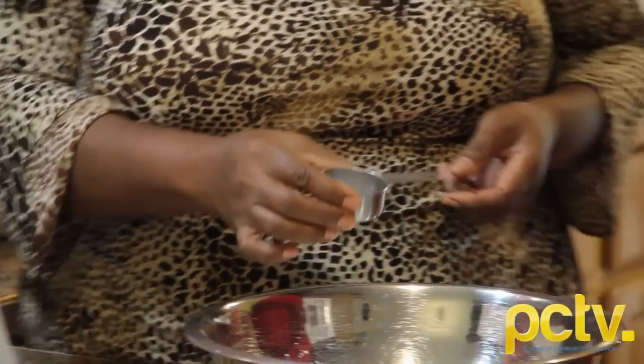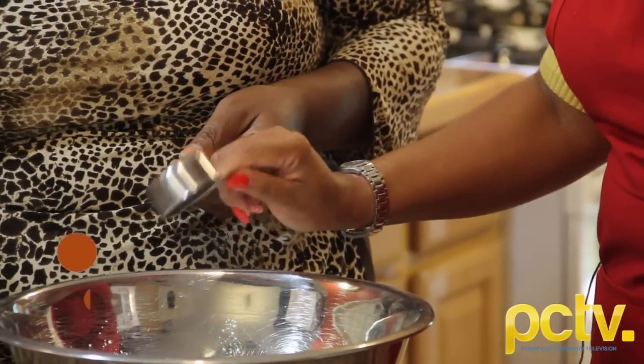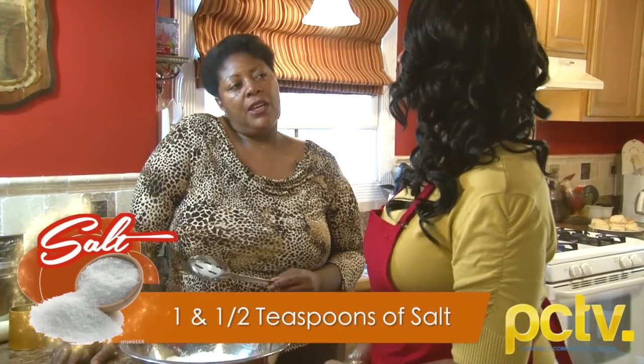And now a teaspoon and a half of salt. For those who can't have salt — you're not putting that much, so it should be okay. The salt is there because just a little bit really heightens the taste of the food. In a whole batch of biscuits, the little portion of salt really adds to the flavor because the butter we're using is unsalted, so we don't over-salt the food. That's why I call it New Southern — I try not to use so much of the things that have over the years become a hindrance to our culture.